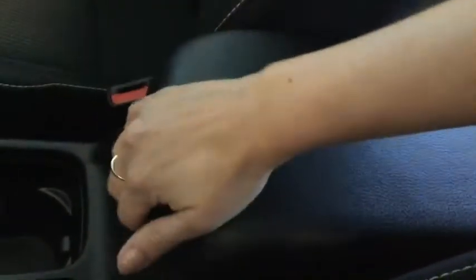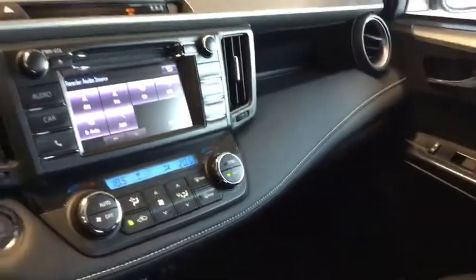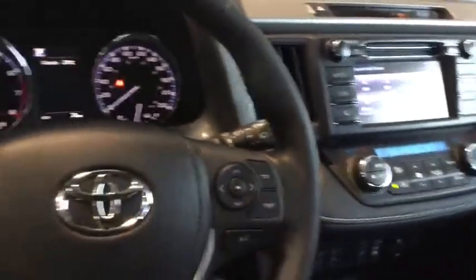And then right in here is a double-decker center console, so you can fit some smaller items at the top and some larger items at the bottom. So really handy to bring some smaller things along with you. And then you have a nice big glove compartment, all of the manuals that you're going to need. So lots of really great things happening in the front of your RAV4. Why don't we head on back and take a look at cargo?